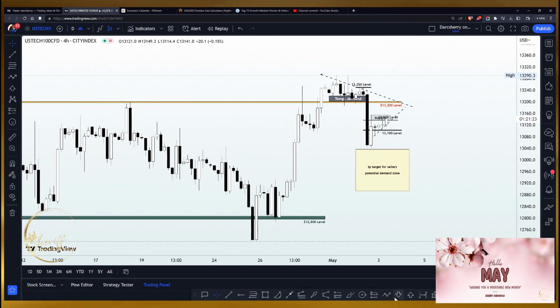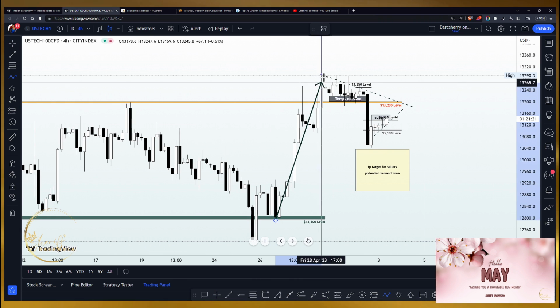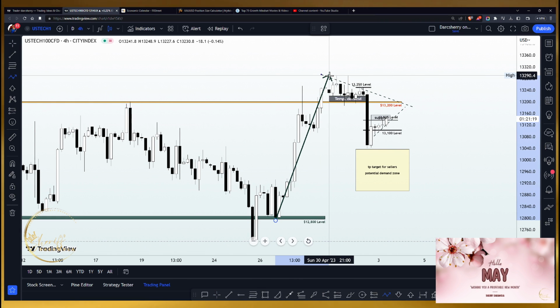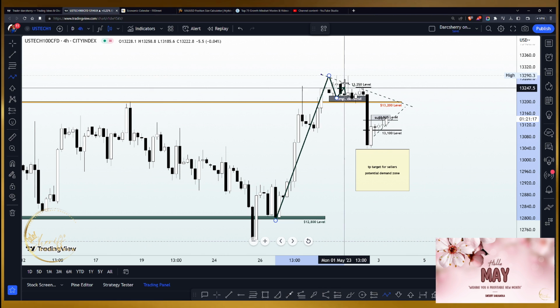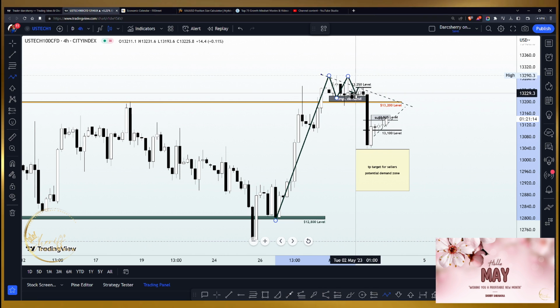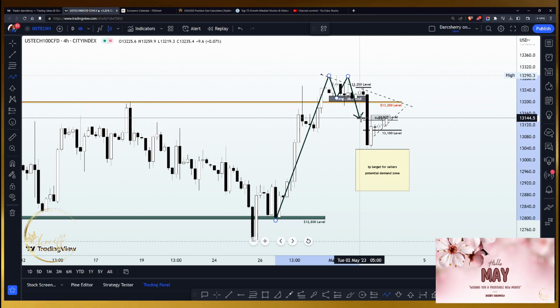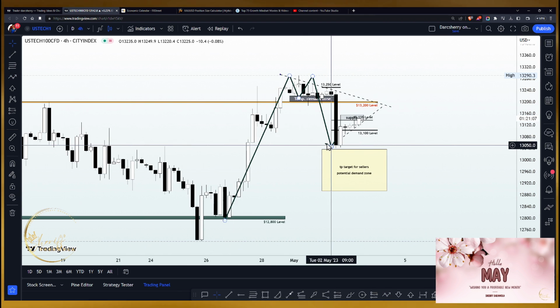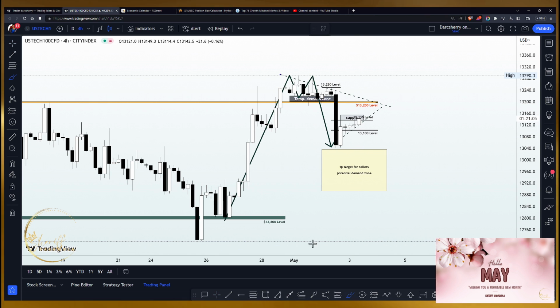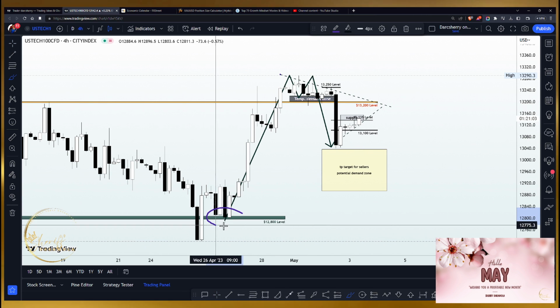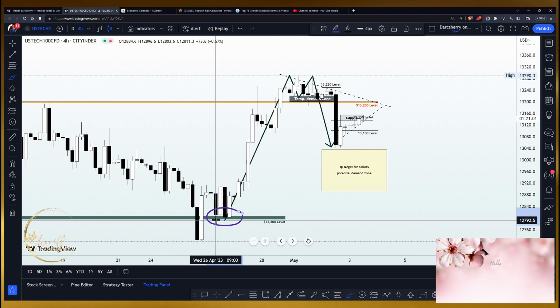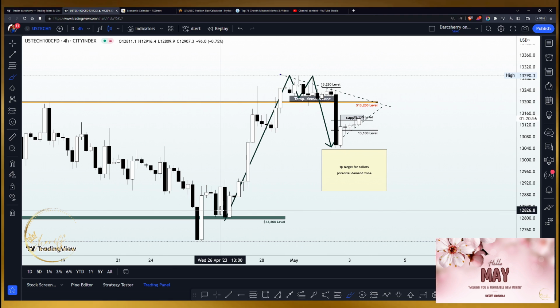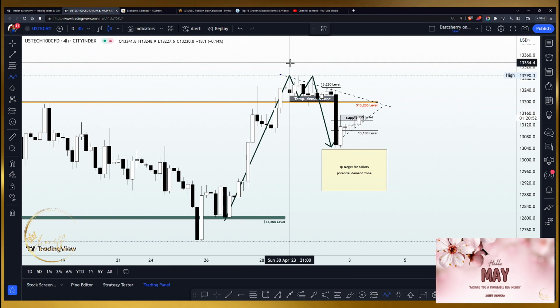We saw this impulsive move last week, which brought price into the 13,290, after which we begin to see selling pressure resume, leading to the situation we saw yesterday that broke down the $13,200 mark. And I told us all yesterday that the majority who had bought the US tech at a very cheap price, probably at around the 12,800, will at one point want to be doing some profit taking activity, which will definitely reflect on the chart in the form of a retracement of the impulse leg.